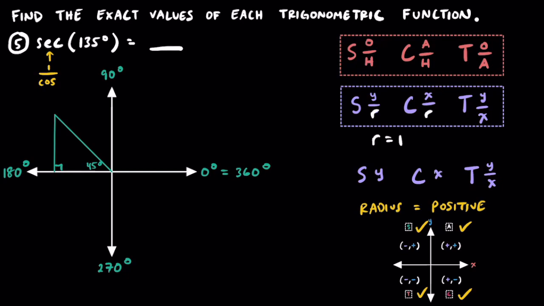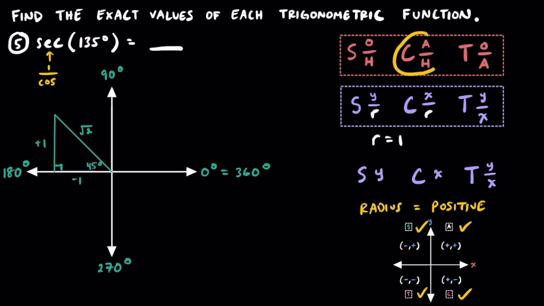So let's see, our ratio is 1 to 1 to root 2. However, we're in quadrant 2, so we have a negative 1 along the x-axis, but we have a positive 1 moving up and down. And our hypotenuse or radius is going to be the square root of 2. Just keep getting your mind used to the radius and the hypotenuse really being the same thing. And so we have to find cosine of this, and if we find cosine of it, then we can really find what secant is.